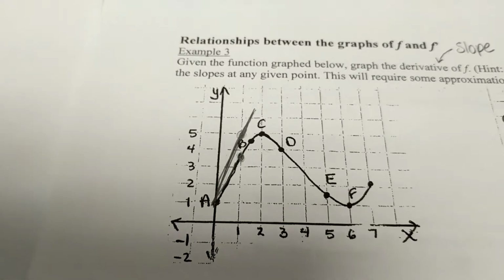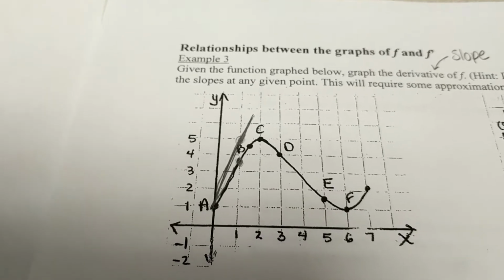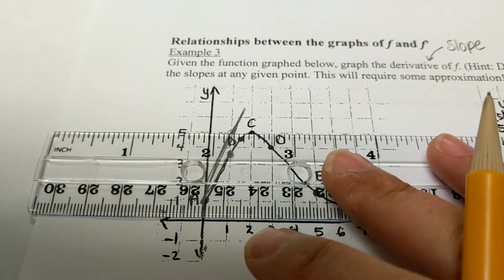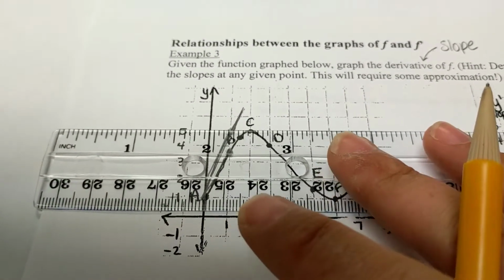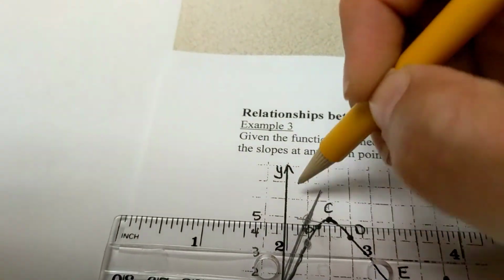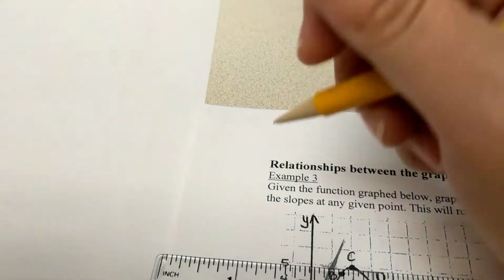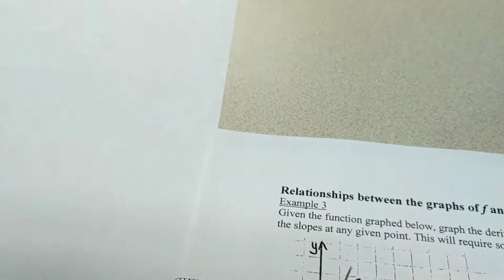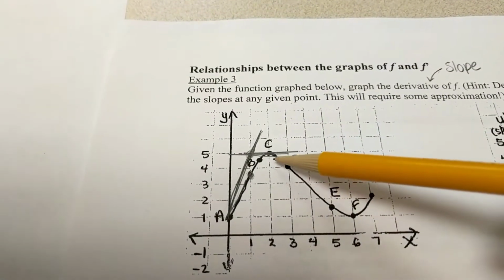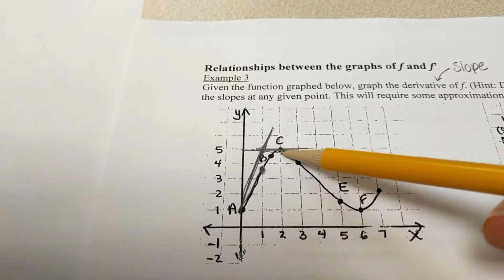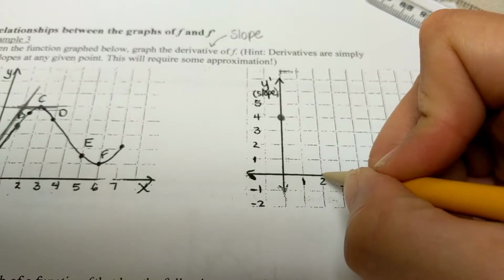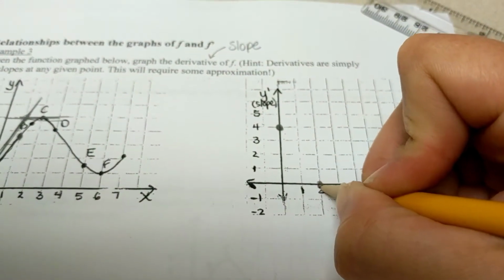Now I'm going to go to an easier point next. I see that point C. This one's a pretty easy one for me to do. If I just touch the graph at one point and I want to approximate the slope, see how this one is horizontal? That's a pretty easy one to draw in. Not one-handed. So a horizontal slope has a slope of 0. So I can see at x equals 2, I've got a slope of 0. So I'm going to come over here, x equals 2. This had a slope of 0, and put a point there.